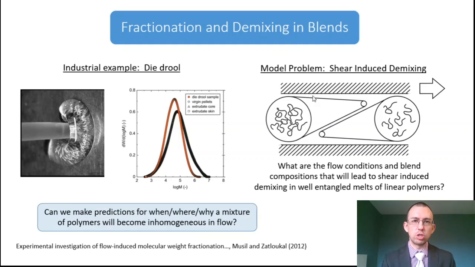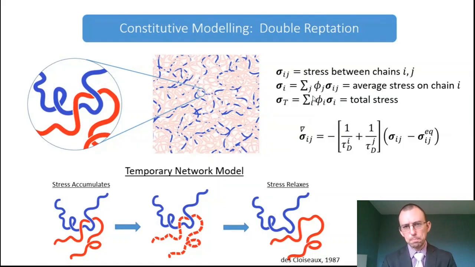One of the principal challenges to modeling shear-induced demixing in a polydisperse melt is that it's even a challenge to build a constitutive model for the nonlinear rheology of polydisperse polymer blends. So that's the first thing we're going to talk about here, because without establishing that, it's impossible to look at flow-induced demixing phenomena. If you're looking at the linear rheology of a polydisperse polymer melt, there are some really well-established tools that you can rely on. In particular, the double reptation approximation is remarkably effective.